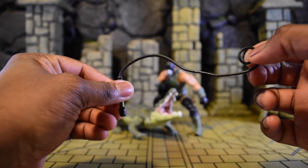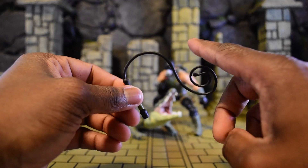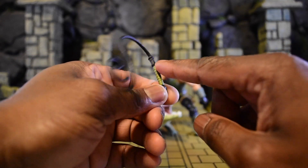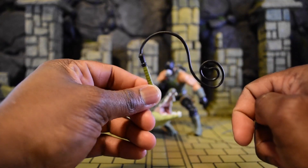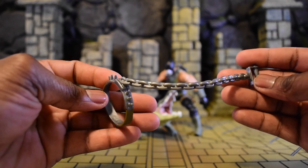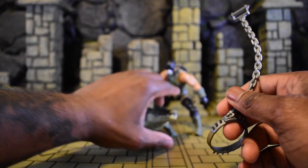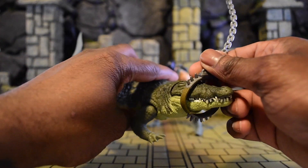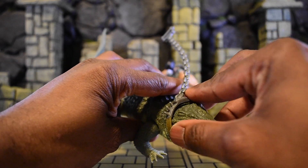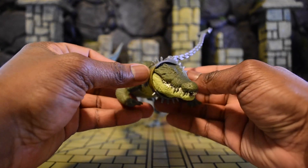The whip is pre-coiled and this croc slash gator-skin one is really nice. If you have a third-party Catwoman whip it would work as a substitute, but this one is a great primary weapon for him. We also get a leash for Fiona. I wish it was a little better wired, but it fits around the front portion of her neck and doesn't look bad on her — Fiona rocks the color really well.